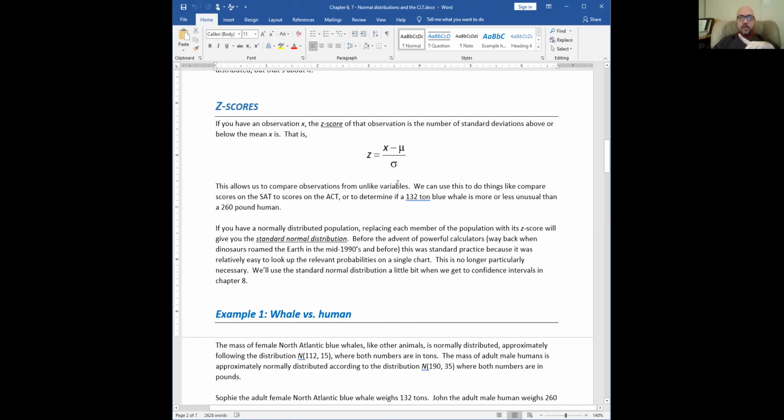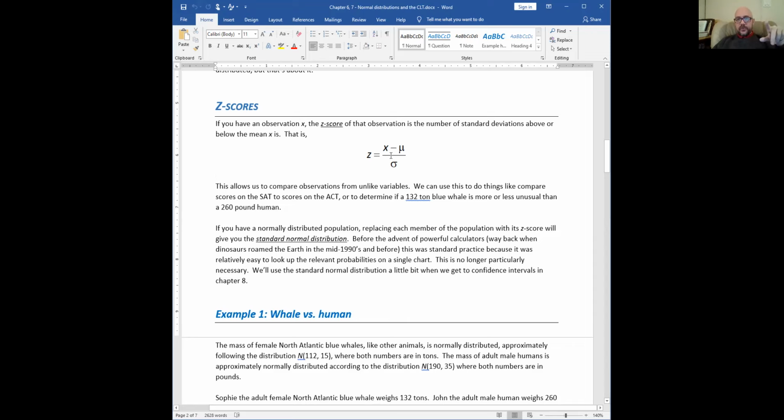The reason I'm hitting this so hard, by the way, this very simple formula, is that this idea of subtracting 2 things to see how far apart they are and then scaling by a certain value is probably the most commonly used measuring tool in statistics. Not probably, it definitely is the most commonly used measuring tool in statistics. How far apart 2 things are, scaled to measure in something, which is often standard deviations.